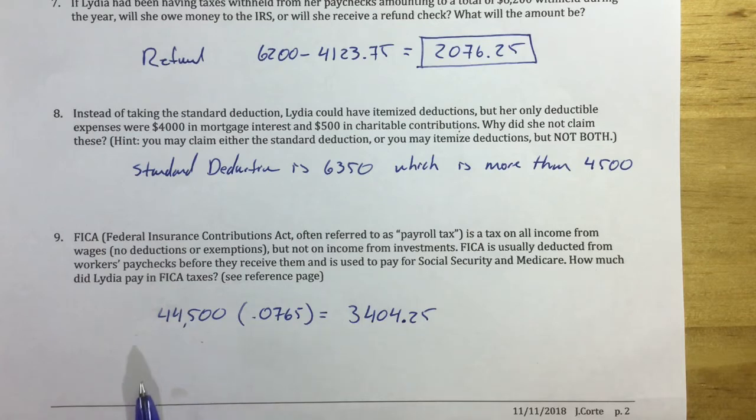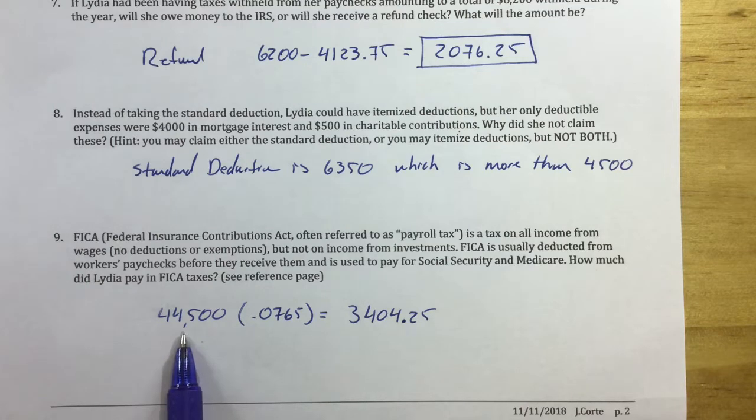All right, so, this question here, obviously for Lydia, she's underneath the $127,000 mark. So we're only doing the one part of the thing. We're only doing the 7.65%, which of course we change here to a decimal. Okay, but here's the catch. Pay close attention to this. We're not multiplying it by the $45,000.